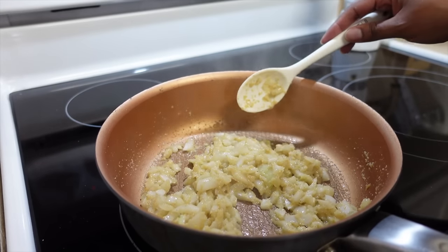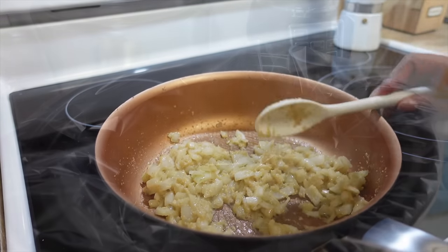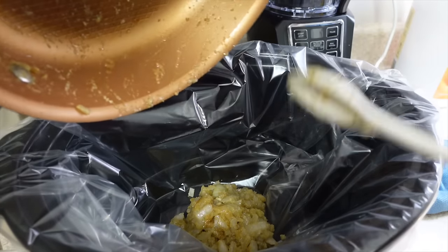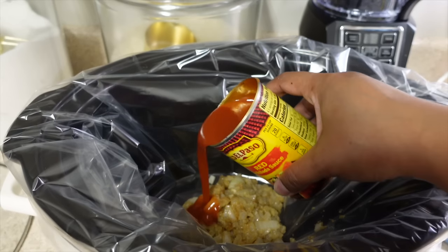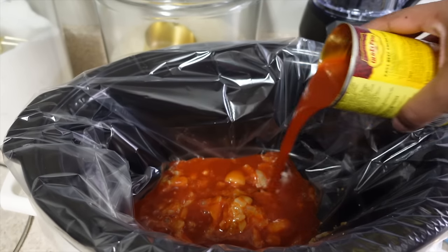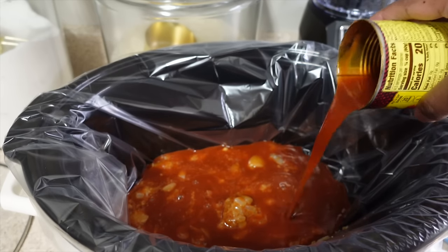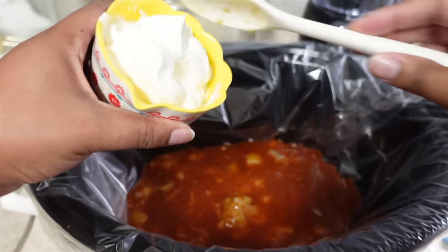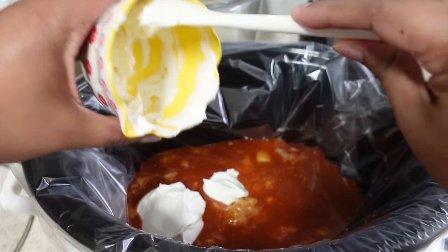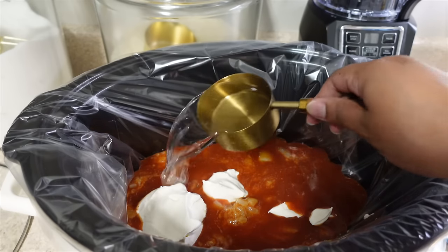I love sharing slow cooker recipes with you guys. That's actually my number one request, is slow cooker one pot recipes or something in the Instant Pot. Right here I'm adding that to the slow cooker, and then next I'm going to be adding some enchilada sauce. Each can was 10 ounces, so I added 3 cans of enchilada sauce, and I also added 1/2 cup of sour cream, 1/2 cup of water, and I did add 2 cans of black beans. The black beans were 15 ounces each, so I went ahead and rinsed them off. I did not use the juice. I made sure to rinse it off and then added the black beans in here.